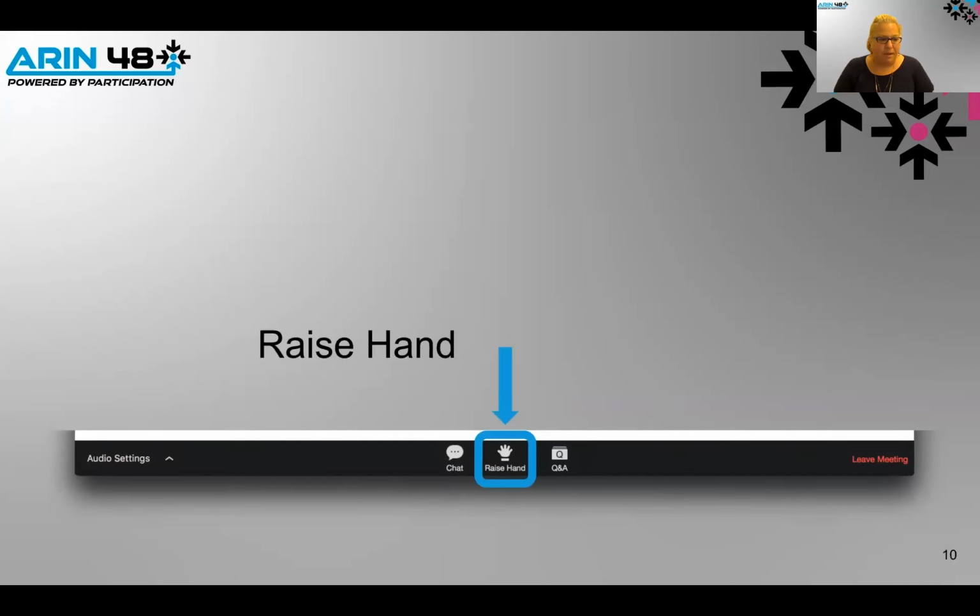Next, you can also raise your hand. We love to hear from you, even if we're not in person. So when you raise your hand, it'll turn green for you, just so that you know. And that will also put you in queue to speak, just as if it was an open microphone. And then we'll let you know when it's your turn and make it so that you can unmute yourself. Again, it will turn green. That's how you'll know your hand is up. You can lower your hand by clicking it again.